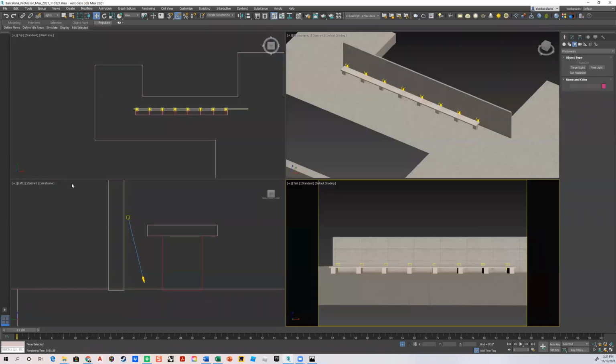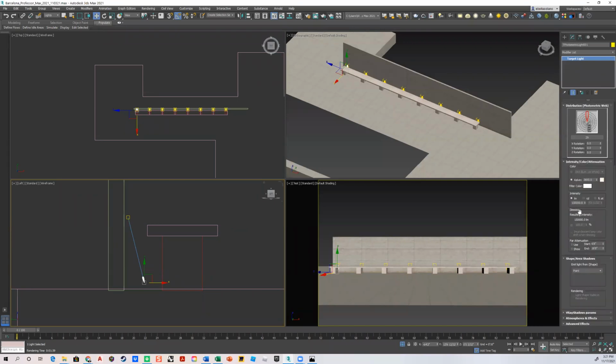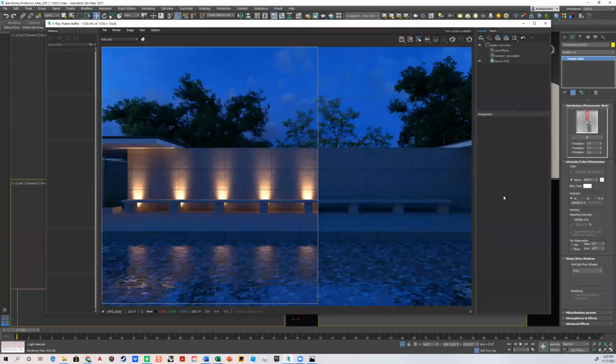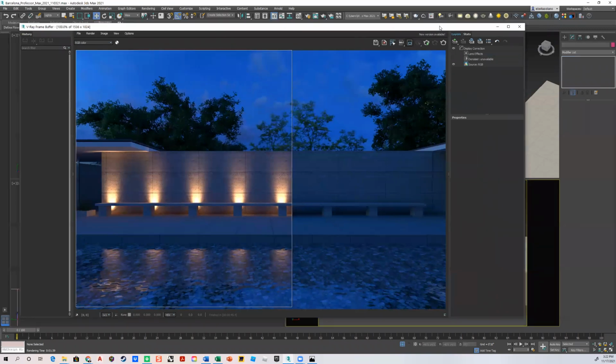Okay, so let's click the light over here and go to the properties. First thing, I'm going to make it a little bit stronger. So let's go from 150,000 to 250,000. Then afterwards, I want you guys to see what happens here. So for example, okay, let's see.